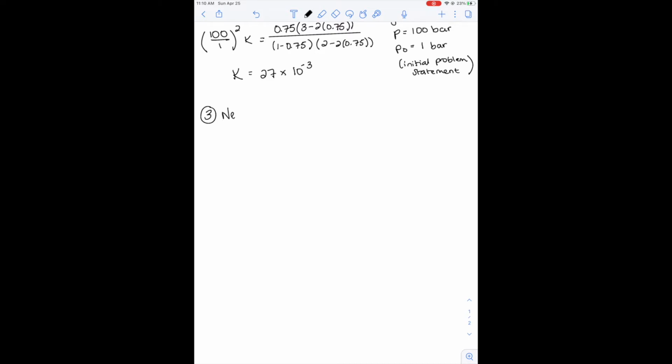The next part is the net heat of the reaction. The delta H for the total reaction is going to be equal to the delta H of the methanol minus the carbon monoxide minus the hydrogen. All of these values for the enthalpy of reaction were found in the tables in the back of the book. And we get a total net heat of reaction of negative 90,135 joules per mole.